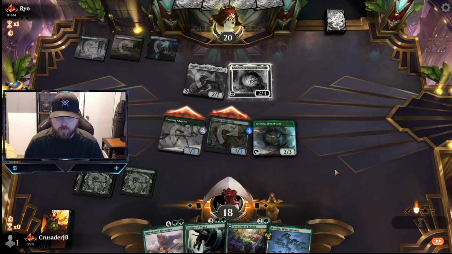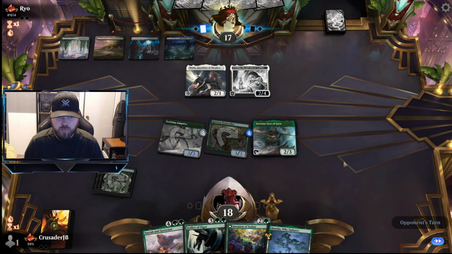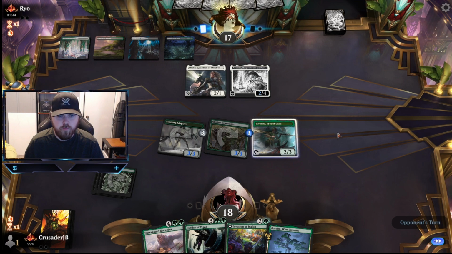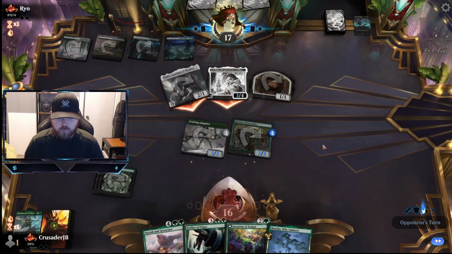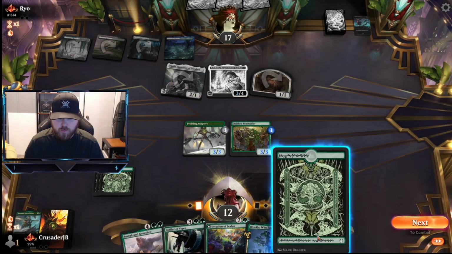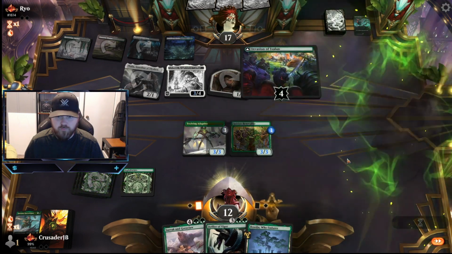We're going to be a little bit more aggressive. We can just block the Adeline token. It's fine, we'll take 6. Okay, so that screwed us up. But we will Invasion of Ixalan.